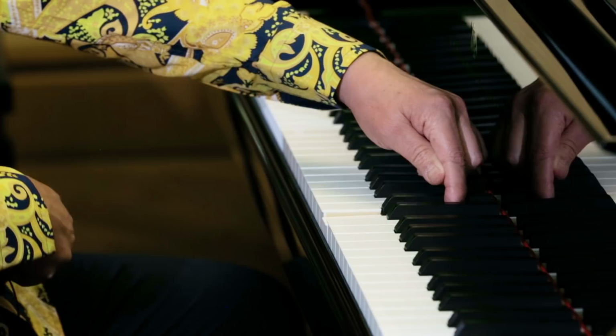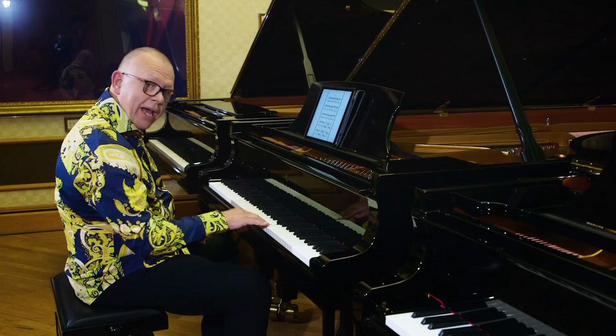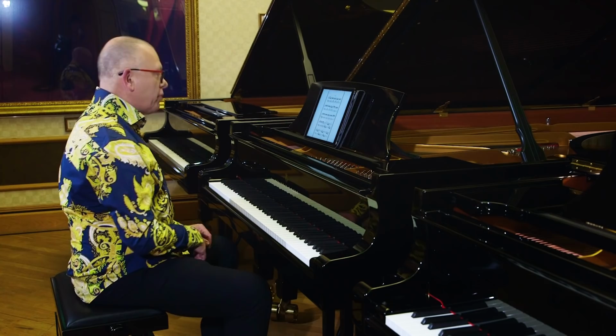And I can repeat it freely. So what I'm aiming for with a lot of repeated notes, and that goes for the Mozart example before, I'm aiming to catch the key before it's come all the way up to the top. It'll give you a much better sound and it'll feel so much better. Now here, how to do that? Well, two things.